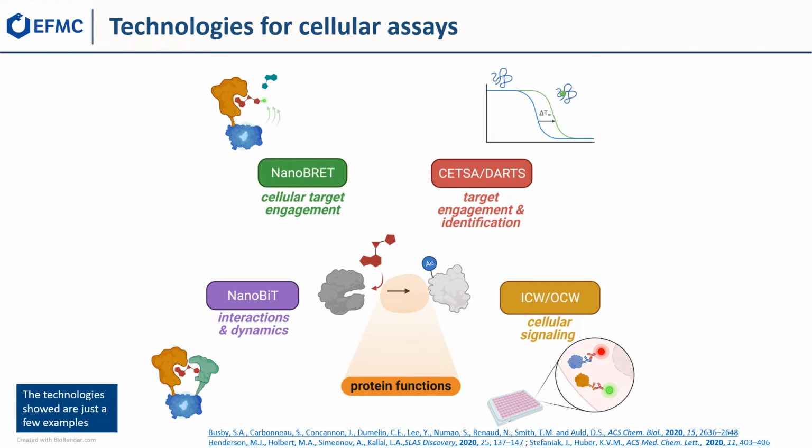It is important to point out that some of the technologies that are used for biochemical assays and that we just described in the previous slides can also be used for cell assays. In addition to them, we will now consider other four very common technologies used in cell-based assays: NanoBiT, NanoBRET, SATSA and ARTS, and In-Cell and On-Cell Western assays. Again, we will consider the basic principles of them and the main advantages and disadvantages. Please remember that also in this case, the list should not be considered as exhaustive, but just as an example.